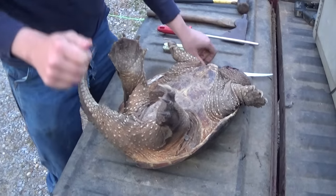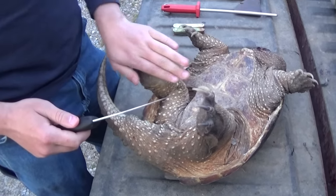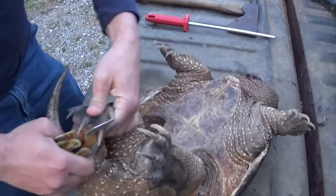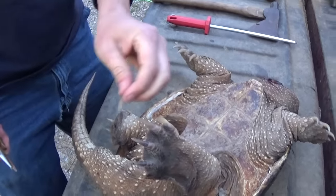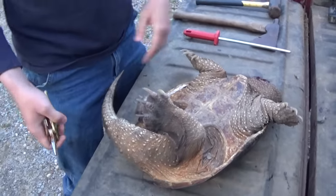You need that. Now also, on a more lively turtle, these legs are going to get in the way all the time. They're going to be scratching you, clawing you to death. Another cool trick about these, if you want to save the nails off one, you grab like that, give it a twist, and off comes that nail. And you can save them, make necklaces, make all kinds of things out of them if you're worried about saving the nails. That's just a bonus tip.